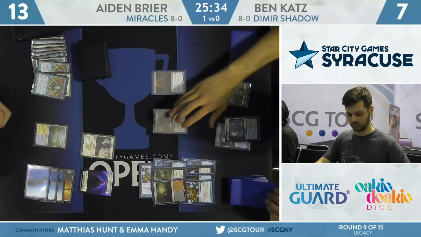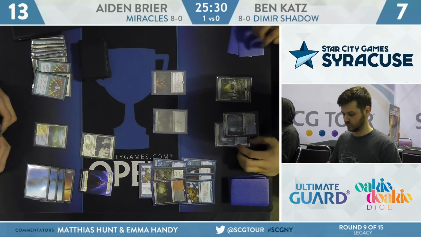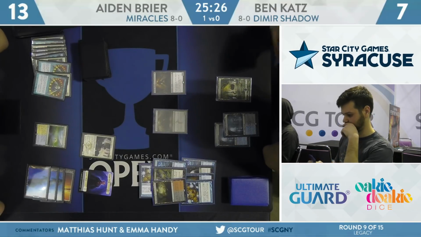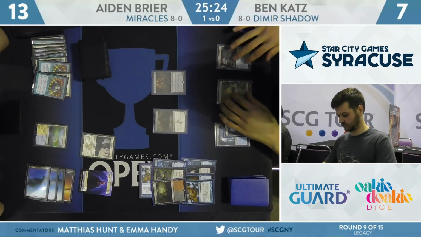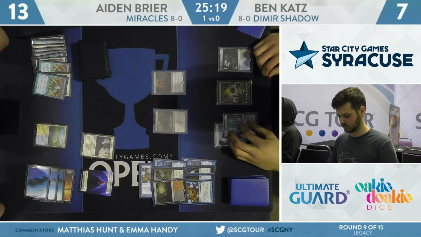Puts 2 back with the Brainstorm, finds a fetch land. And to Ben Katz we go. Just the Mentor as a blocker. Feels like Aiden will have to make a play here of some kind. Oh, no, wait, there's a second blocker. Apologies. There's that 1 Monk token. See the Brian Koval token hanging out at the bottom of the screen.